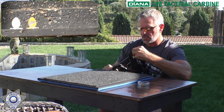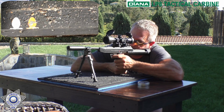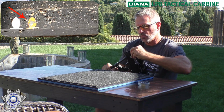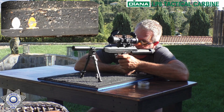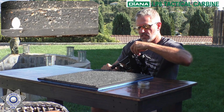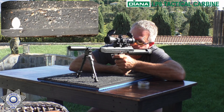We do have a little bit of wind going today, you can probably see, which is going to affect this little 7-grain pellet a lot more than, you know, like a .22 caliber or something of that nature, even a heavier grain. All right, orange egg. Well, that was a miss. And I might attribute that to the wind. Then again, it could be just the shooting on camera. Actually, no, the wind is actually moving pretty good. So let's try that again. There we go. And last but not least, the last little white egg. Keep in mind, we're 25 yards out. This is only a 7-grain pellet. So this thing actually is doing pretty good. And in the wind.